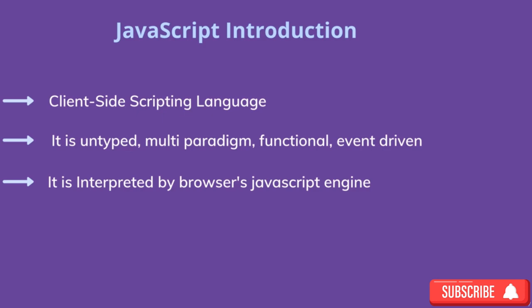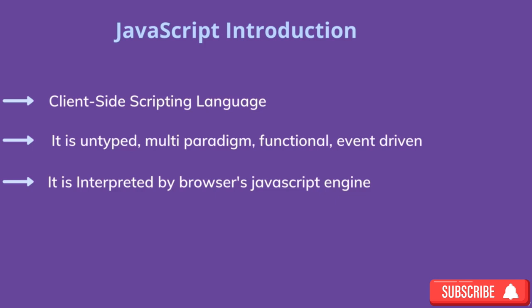Now something more about JavaScript, let's see. It is untyped. Untyped means, if you know something about programming languages, you may know about the thing called data types, which specifies the type of data we are going to process. But while working with JavaScript, you will observe it is untyped, means it is not a type-safe language. So whenever you have to store something, you will just use a variant type, and that type can store any type of value. So we will have to take care manually of which type of data we are going to manipulate.